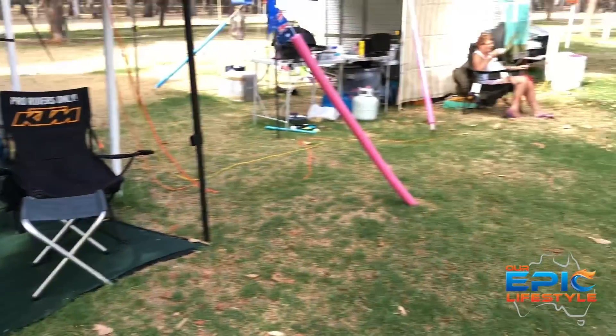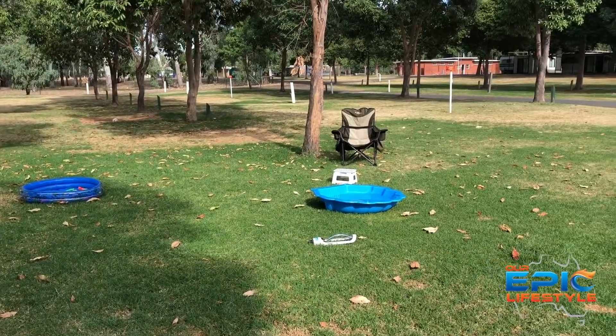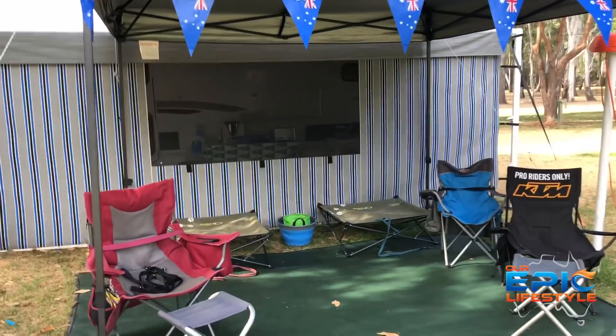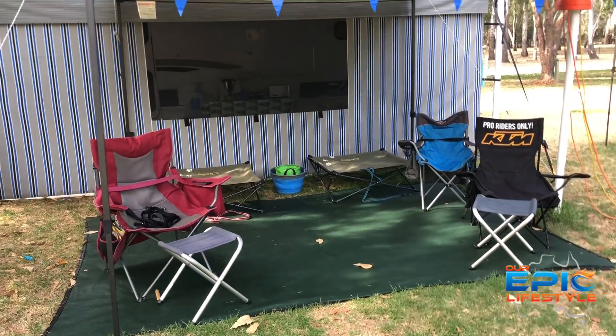In the morning as it starts to get a little bit warmer they'll venture out and be tied up on the front of the mat, and then during the day they'll morph over here and sit outside and play with the wading pool and the sprinkler we've got going. So this is us — this is our setup. Works great for us, hope you like it. I've come inside the annex now to make a cuppa after my workout, and I'm just about to head up and watch the kids at their tennis coaching.